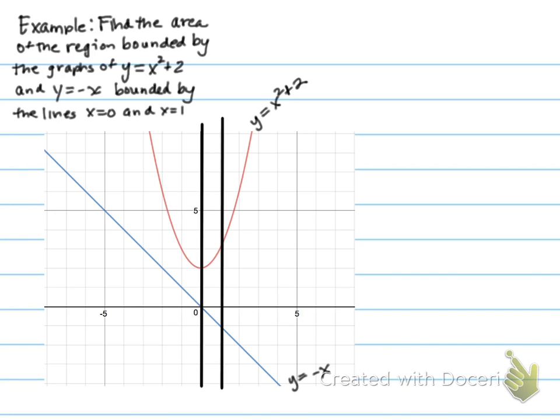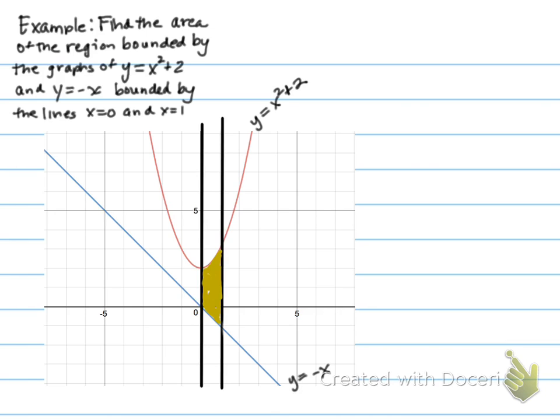So I'm looking at, it's bounded by the red graph here. So I'm going to kind of color some stuff in here. Let's see if I can get this a little smaller here. Yeah. So I want to find this area here. So the area between the red graph, the blue graph, and the two black lines. That's what I'm looking for, the area here. All right, so I'm bounded by the red graph, I'm bounded by the blue line and the two black lines. So that's what area I'm looking for here.